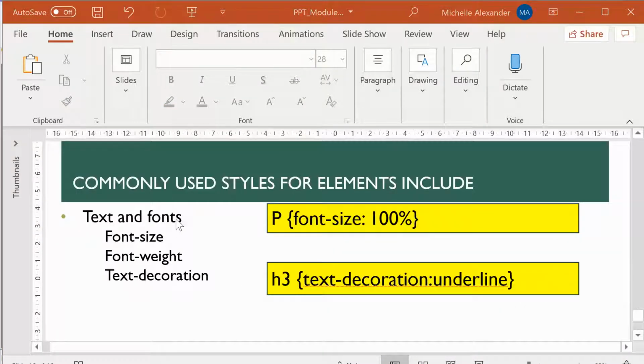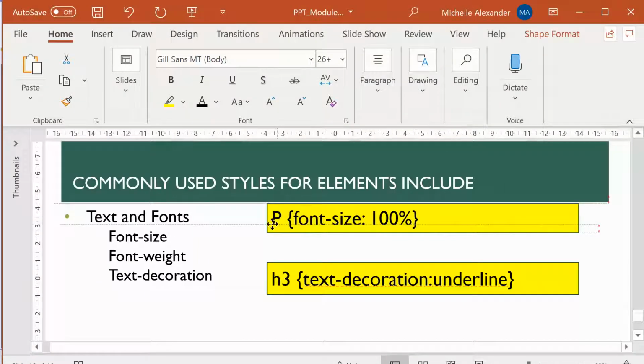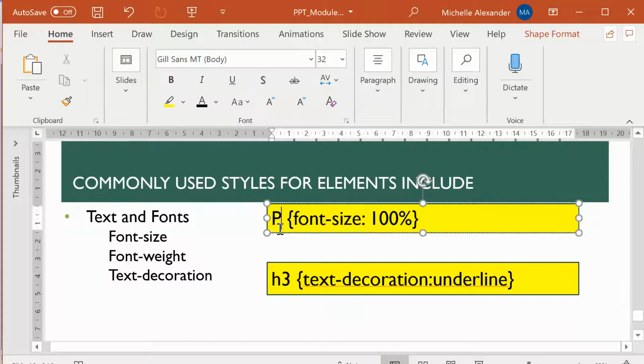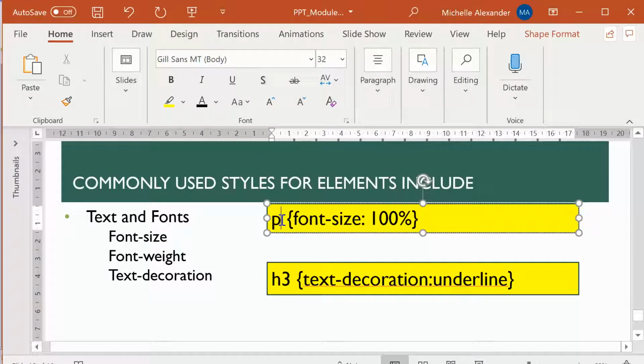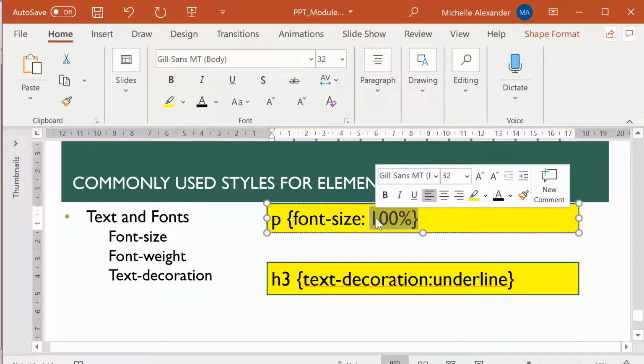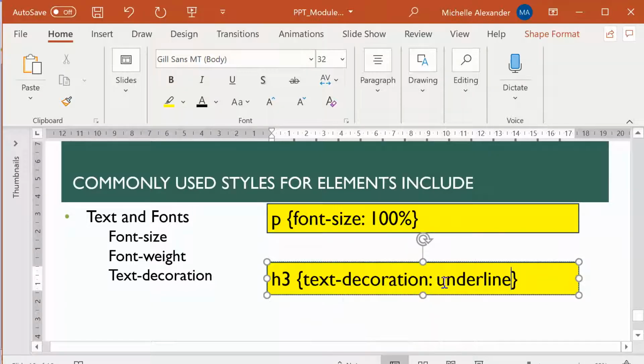Okay, there's also text and fonts. These are common things that we can style with our CSS. This is an example of using just a simple paragraph tag. Again, remember you can have loads of different elements, but here I'm saying I want the font size to be 100%. You could change that to be 2 pixels, for example. It doesn't have to be 100%. And then you can style headers, so you can have text decoration underline.